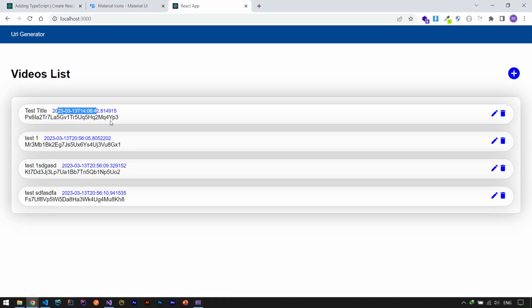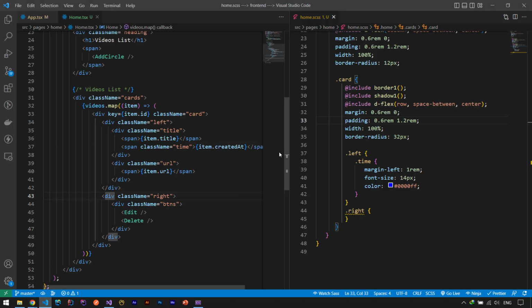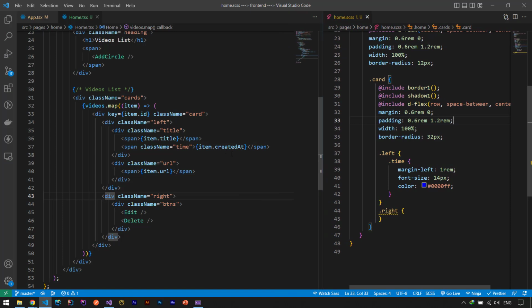Okay, now you can see that, but the problem is this is not readable, and we have the moment package. We installed the moment package, so we can simply use it.